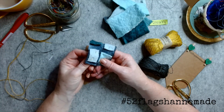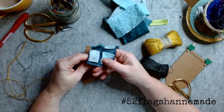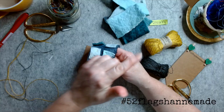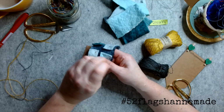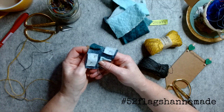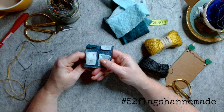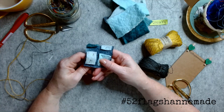Normally when you're doing a running stitch, you can do your needle going all in one go, sort of like in, out, in, out, in, out. But the thing I found with that sometimes is you don't get the smallest of stitches. They can end up being a little bit too big. Oops.